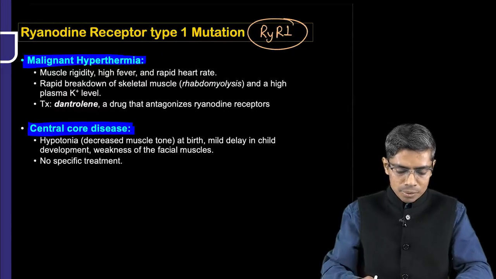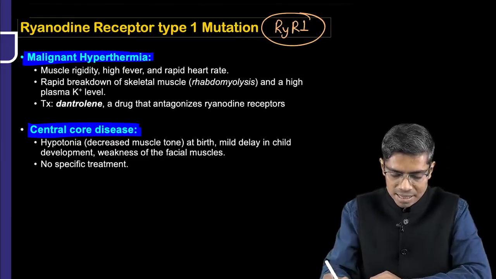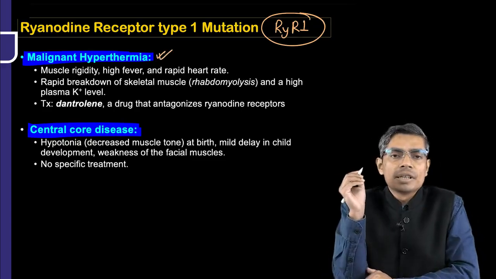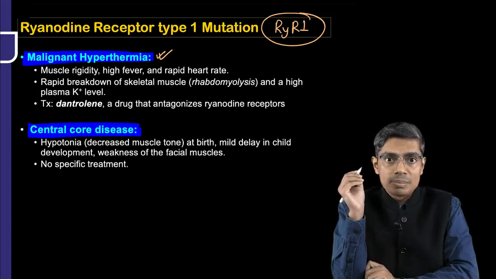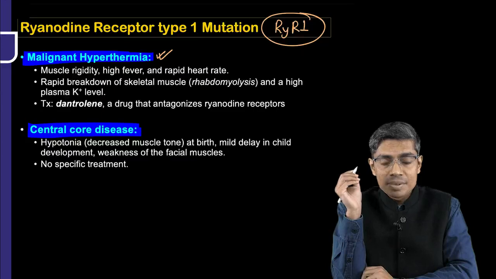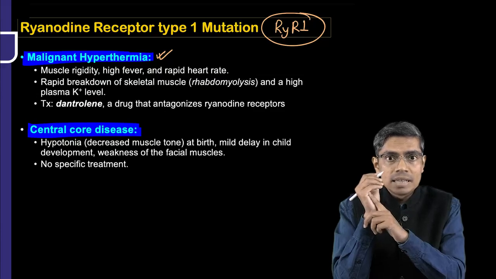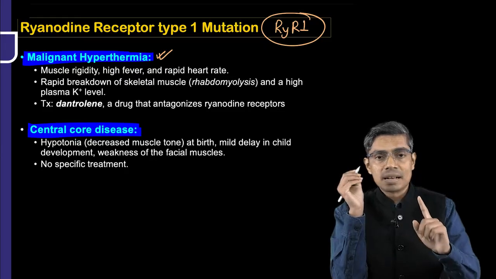All of you know that malignant hyperthermia is precipitated by certain anesthetic agents. You know that certain anesthetic agents, like for example halothane, sevoflurane, or a muscle relaxant like succinylcholine. Or it is also written in books that malignant hyperthermia can be precipitated by extreme severe exercise or extreme temperature. So halothane and similar inhalation anesthetic agents, you have to remember, succinylcholine, extreme exercise, extreme heat can precipitate this malignant hyperthermia.